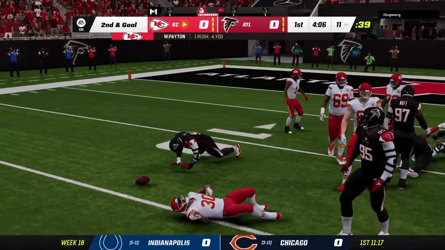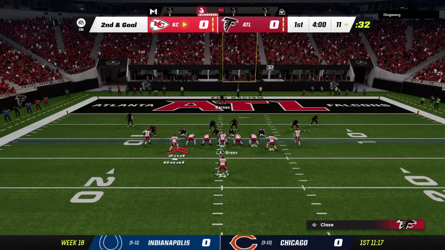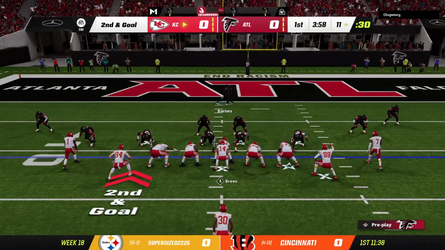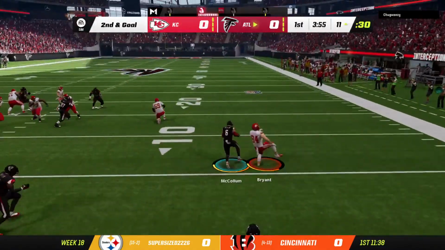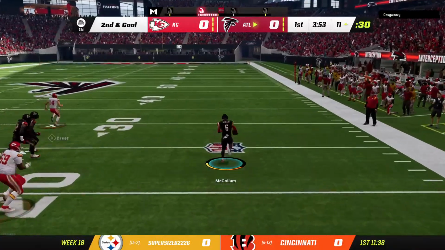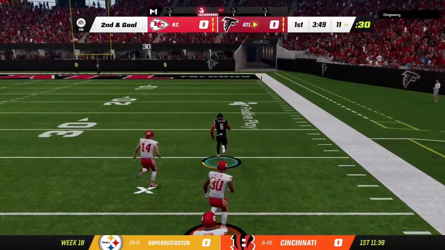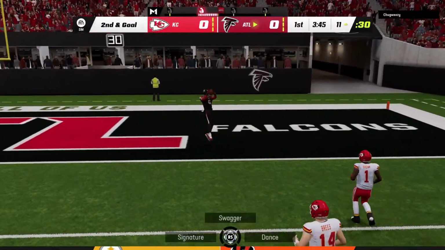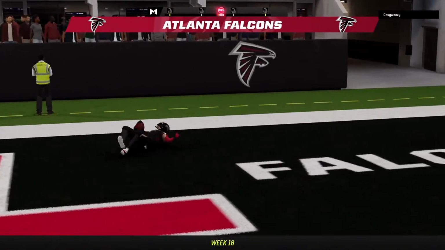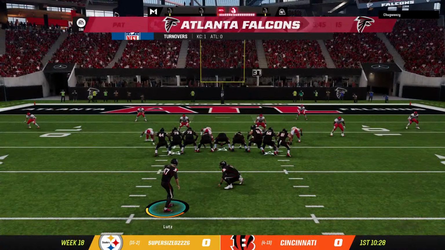Reinforcements come in as they're going to stop him behind the line. So they get pushed back to the 11, and here's 2nd and goal. They're going to look to throw. Trying here for Bryant, and it's intercepted. There he goes, right side. The 20. And he takes this one back into the end zone, and the Falcon defense has a touchdown.